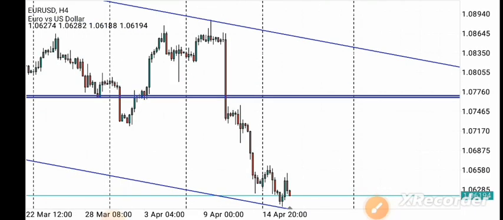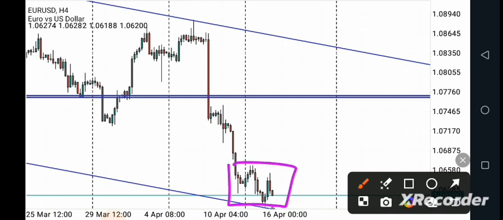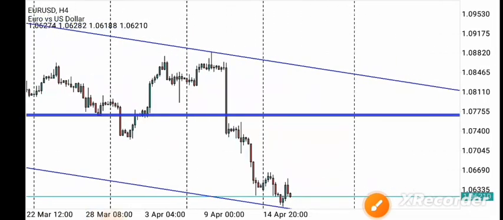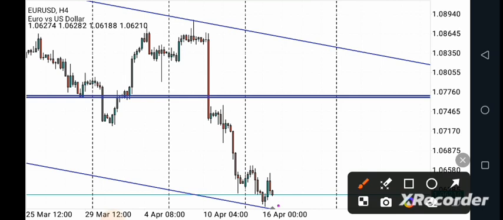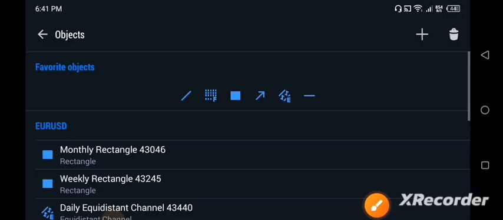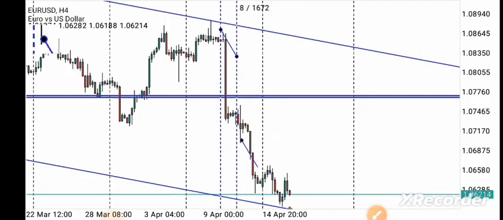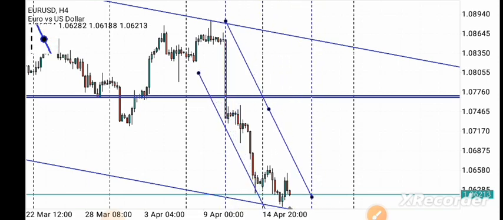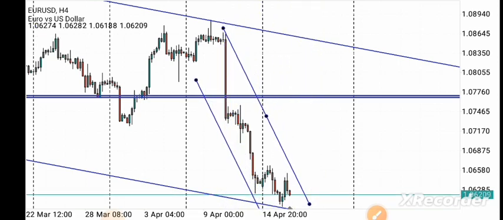And again, on the H4 chart, we can see that we are in a downward trending market. And as much as we are in a downward trending market, we can also see that within this area over here, the market is starting to lose some momentum, and it's starting to move almost sideways, and it's starting to give us an indication that we may be getting ready to see the market actually retrace a bit before ultimately continuing to move further down, right? But in as far as sell opportunities at this point in time go, I don't see any. But I'm just going to add this channel just to see what's happening here. Let's have a look.